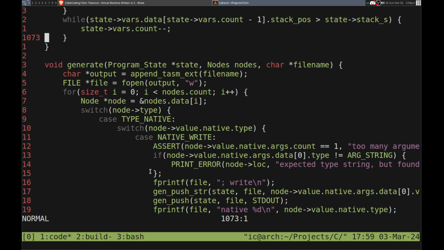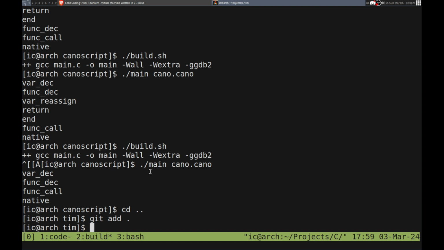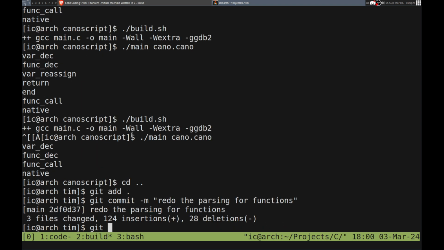I actually have to go about now. So I will probably commit this, and then I will think about how it's going to work. And the next stream is going to be actually getting it to work, you know? We're really close. So we need to basically push it to a stack of the functions. And then at the end, go through each one, and then generate them. But the problem with that then is when we do the function calls, it might not work. No, but if we look in the functions that are queued, yeah. Okay, so that should work. So let's see. Redo the parsing for functions.